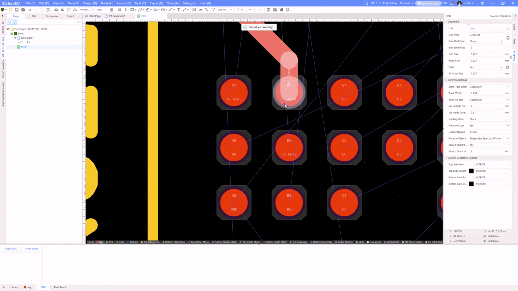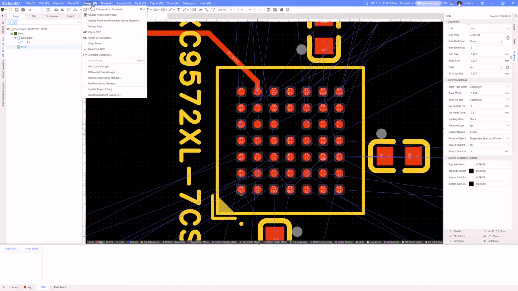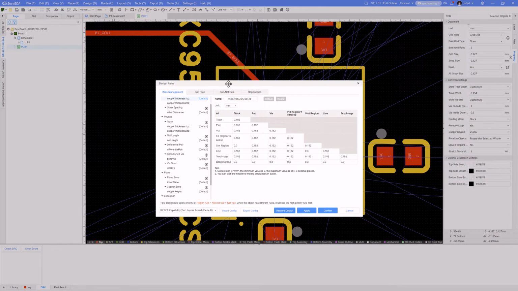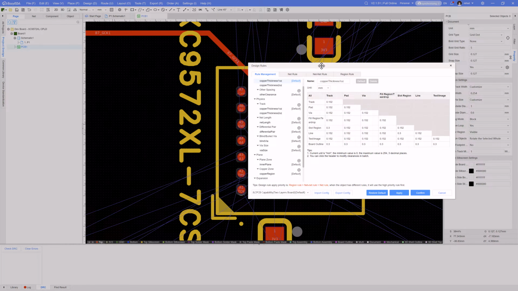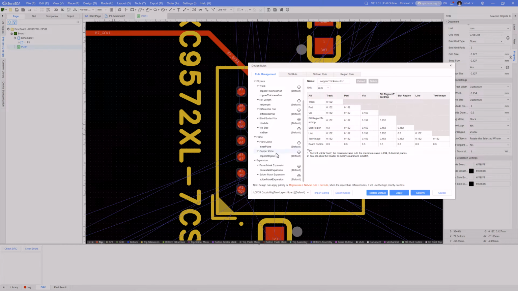I might save since I haven't done that in a bit. It's, I'm sure, auto saving, but I can go to design rule. And this was a change from the standard edition to the Pro edition that gives you a lot more control and flexibility here. When I first pulled this up, it seemed like there was a lot there, and once you get used to it, it's not so bad. You can set up rules, and there's spacing rules, there's physics rules, like how thick tracks are, how big vias are, things like that. You can set up rules around the inner planes in my case, or copper areas, whatever it might be.